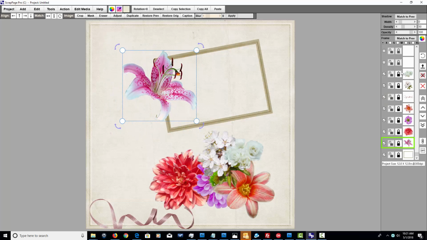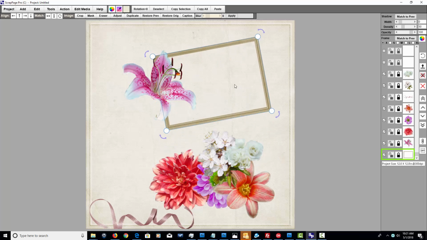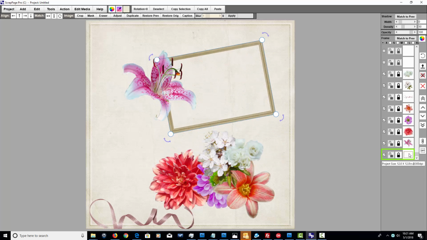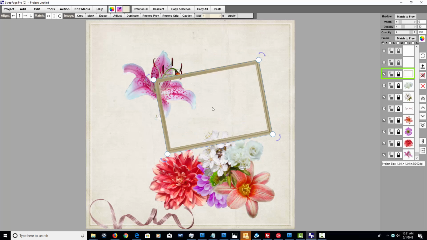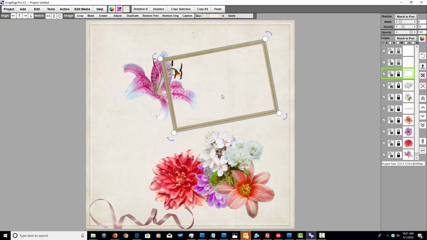Now, over here in this layers panel on the right-hand side, you can see that each one of these things, when it came in, has a layer of its very own, and that's the order in which they came in. All I have to do to change that, for instance, right now the frame is behind everything. Now, we don't necessarily want that to be the case. So what I'm going to do here is change it. It gives you the option of jumping it all the way to the top, or moving it up one, or down all the way to the bottom. So I'm going to jump this all the way to the top, and now you can see that the frame lies on top of everything. All the other design elements are below the frame right now.